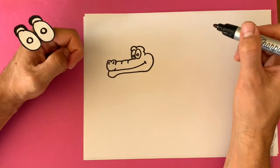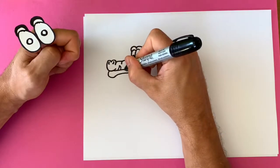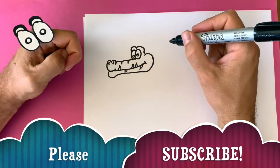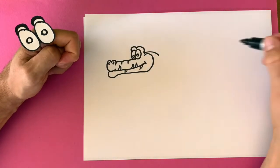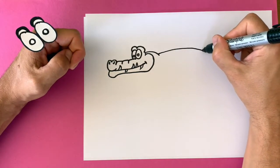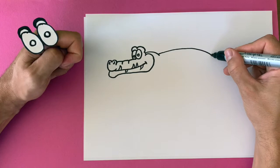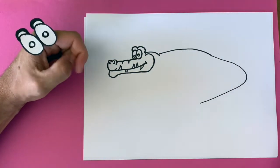Easy peasy. Good job. Next, we're gonna draw some teeth. Draw one like that. Maybe one down there. We'll draw 2 coming up, and then 1 more coming down. Awesome! I love it! Next, we're gonna draw the back of the croc's neck. No problem there. We're gonna draw one big hump for his back. Good job! And then we're gonna draw his tail coming over and curving down and around, just like this. And you can stop right there for now. We'll come back and finish that later.